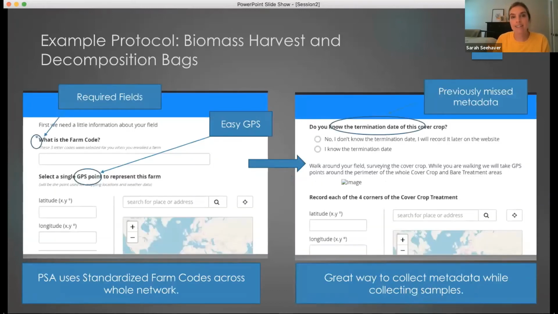So Kobo has a lot of neat data collection metrics. It has a required field so that you can standardize the way people label things and make sure that nothing is missed. It has easy GPS collection. It's a fantastic place to put metadata that just doesn't necessarily belong in spreadsheets. For example, technicians go to a farm and they need to write down the cover crop termination date. It's very important for a model, but they might write it on a napkin, stick it in the truck. In this format, everything is in one form, from dates to GPS to all of the weights collected. Next slide.